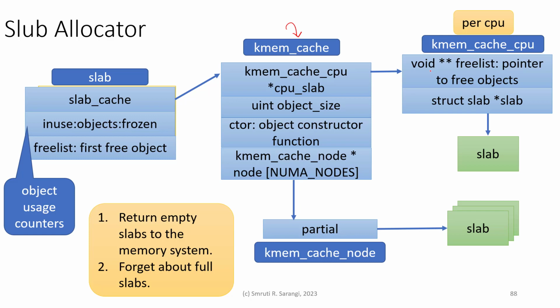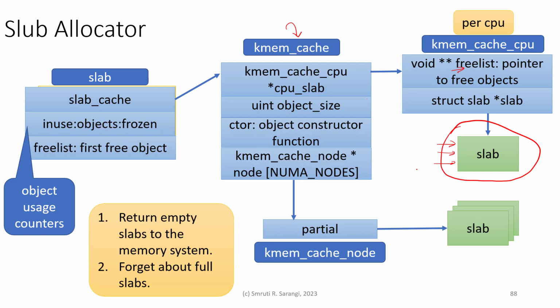So the per CPU cache basically has a single slab under its control. That's all. The per CPU cache is just a single slab where you can have, of course, multiple objects, and there is a free list, which is an array of pointers. It's a void star star, which basically means an array of pointers, and the array of pointers lists all of the locations within the slab which are free, in the sense that the objects are not being used.